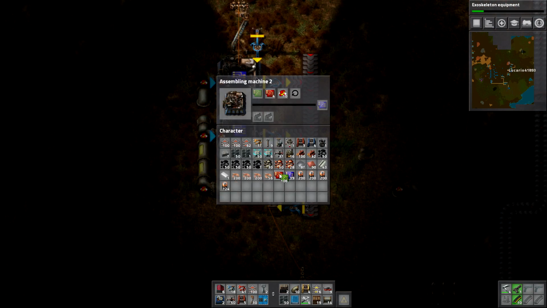Really? Alright, I have a green circuit in here. Let me place one, and two, three, four, five, six, seven, eight, nine, ten. What? God damn it, it needs 20. I'm like, what? What's going on? There we go. Alright, one more. That'll give us 40.